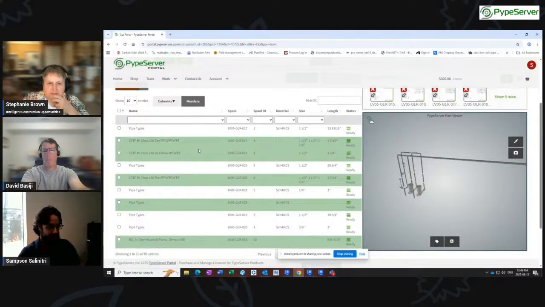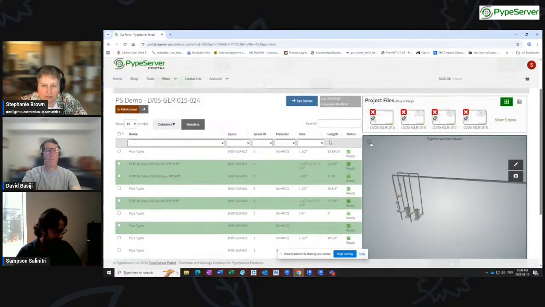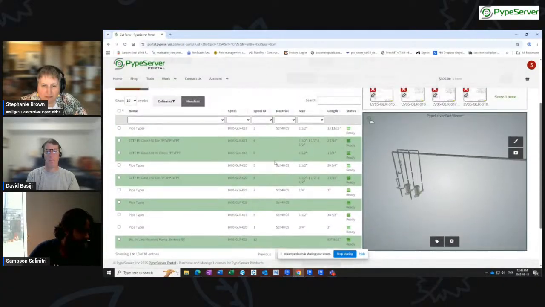The idea and the time and money saver behind PypeServer and TigerStop is that it's automated. So you really want to make sure that there are no extra little mistakes in there, so that while the other worker is off assembling something and this is running on its own, it's not going to cause a bunch of mistakes. Through this, I saw personally that there's a 1-inch piece here. We typically wouldn't do that. So this is a level of quality control that I get to see, right? I'm going to check these off, flag them and get rid of them, but that's not the purpose of this. The idea is to show you that you can quality control all this before it goes to the shop. Now, all of these headers here are specific to what you want them to be.